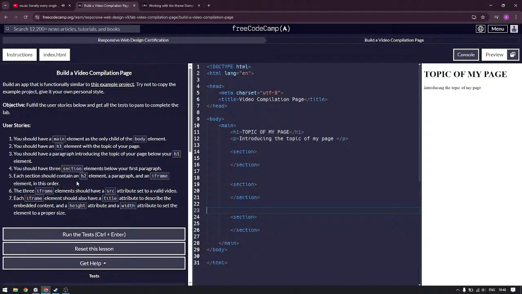Okay, what all do they want? They want an H2 element, a paragraph element, and an iframe element.